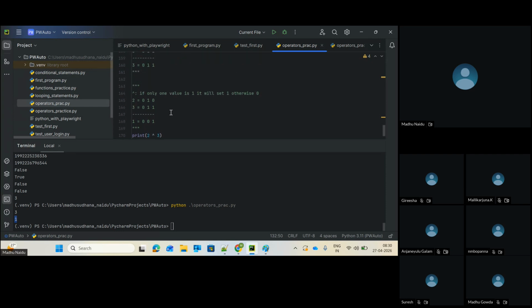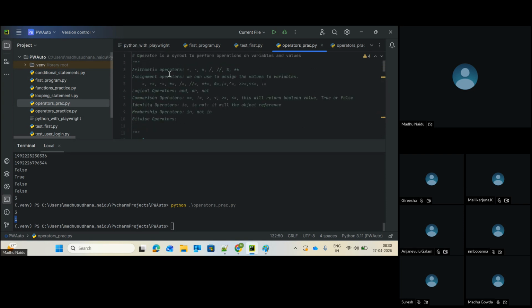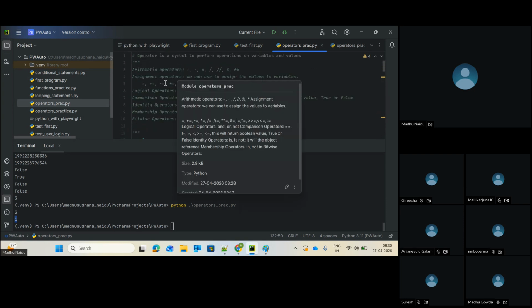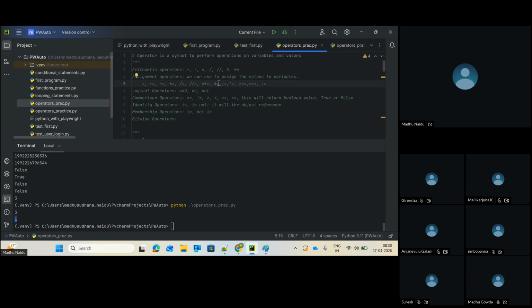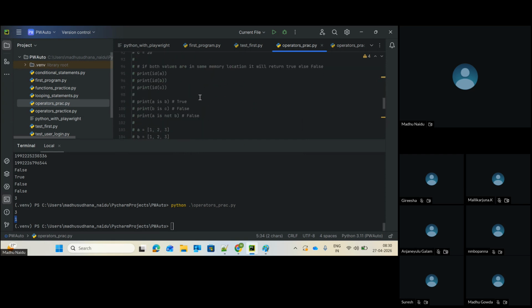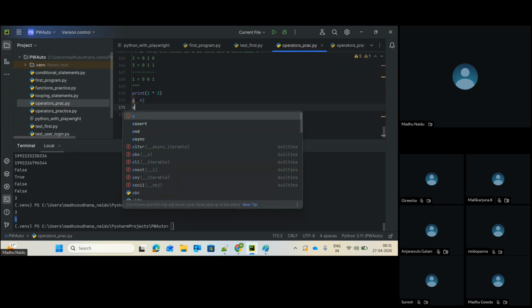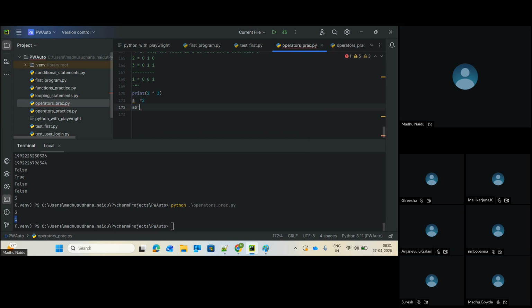From the previous session, we discussed arithmetic operators and assignment operators. If you see the assignment operators, here we have bitwise equal. How can we use it in a similar fashion? Let's say I have a equals 2, but I can write a &= 3.